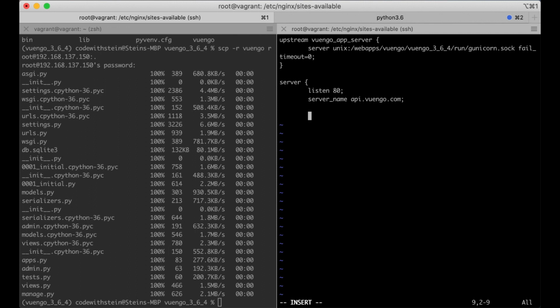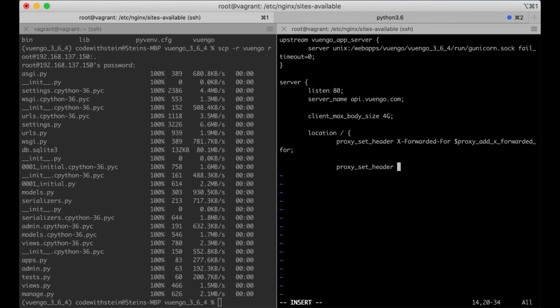This is the address for the API. client_max_body_size 4G. proxy_set_header X-Forwarded-For, and set the proxy host name.